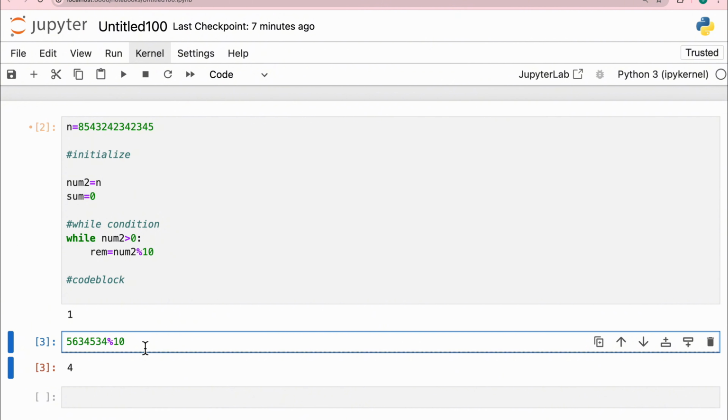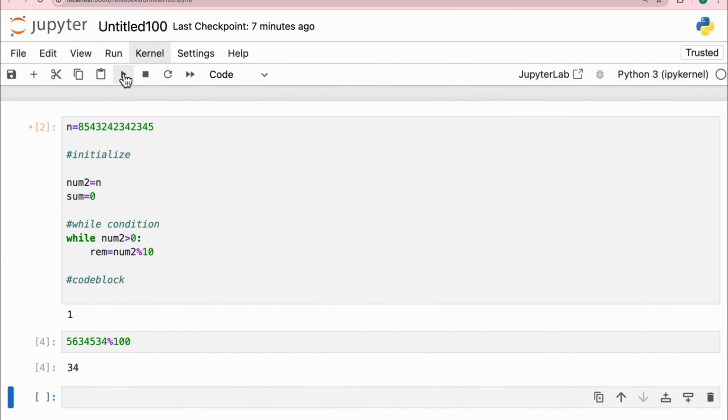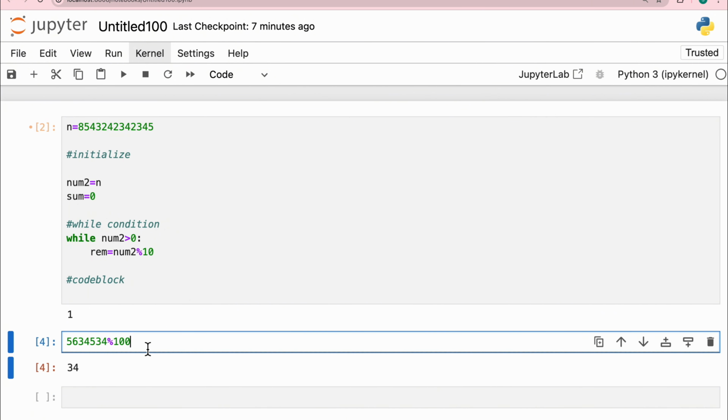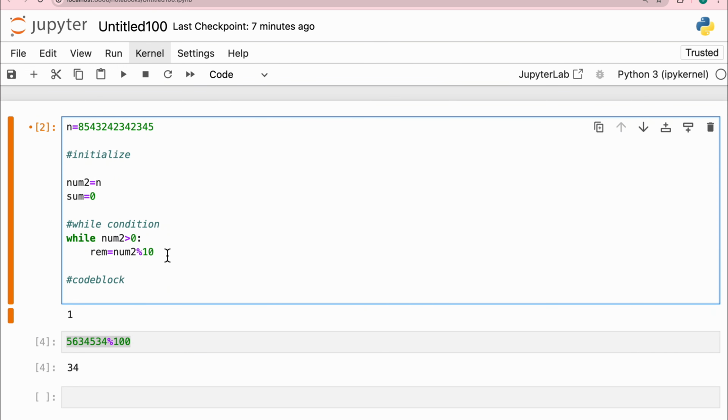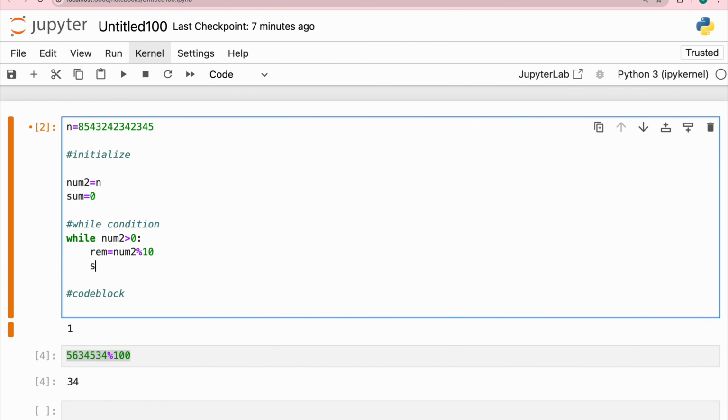If I do it with 100, it will give me 34. So now we have got the remainder. So what we'll do is sum is equal to sum plus remainder.